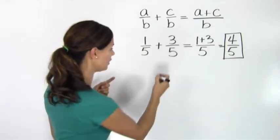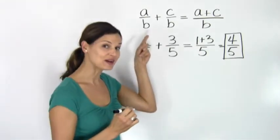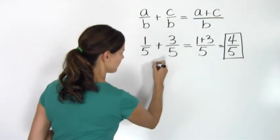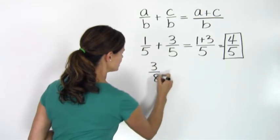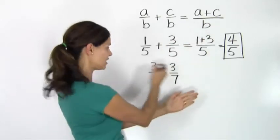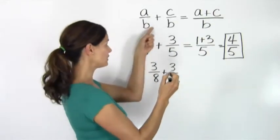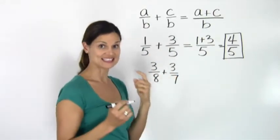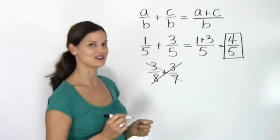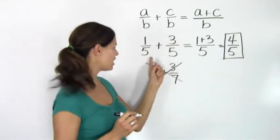Now I have to be careful that if I have two fractions that have the same numerator but different denominators, I can't add them together the same way. So if I have, for example, 3/8 plus 3/7, I can't do what I just did here of adding together the denominators and leaving the numerator the same. This only works when the denominator is the same, only for common denominators. So we're not going to look at this one right here with different denominators right now. We're just going to concentrate on fractions that have the same denominator.